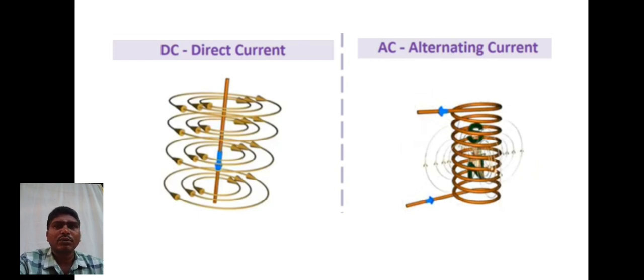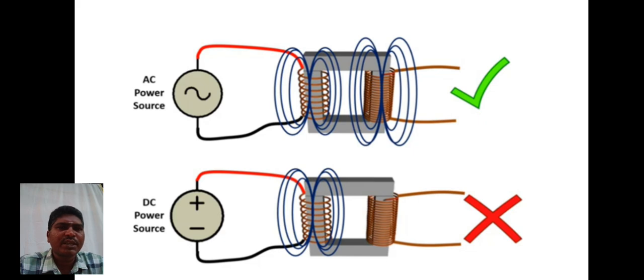However, because DC means constant current, the direction and intensity of this field will not change, so there is no voltage induction in the output winding. That is why we normally prefer AC voltage for the transformer. In the first diagram, the input supply is an AC source, so we get an output voltage that may increase or decrease with respect to the number of windings. In the second diagram, we are giving a DC source, so there is no induced voltage on the secondary side.